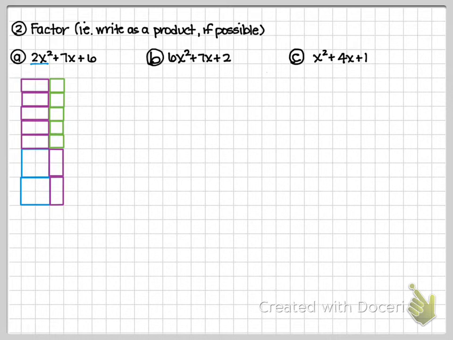Okay, let's do a quick check on this. So I have 1, 2, 3, 4, 5, 6, 7 x's. Okay, that's what I need. 2x squareds, that's what I need. 1, 2, 3, 4, 5 units. This isn't going to work. So we have to fix the configuration. So maybe we put some x's off to the side instead.